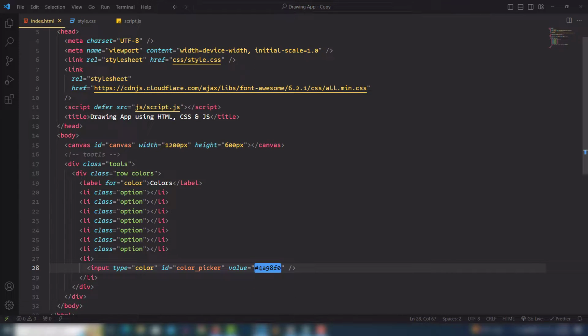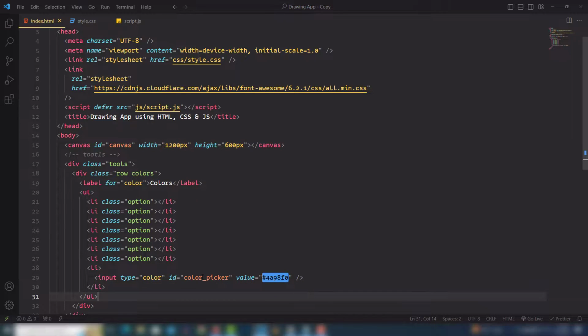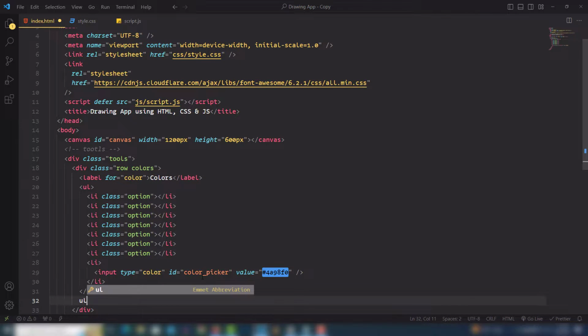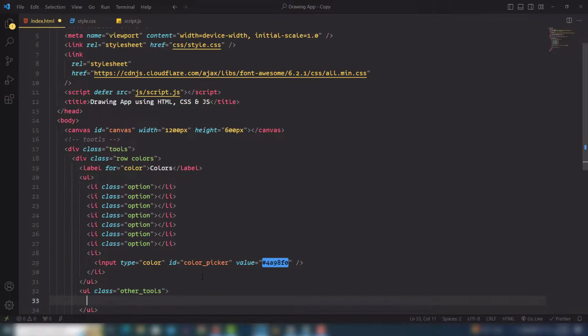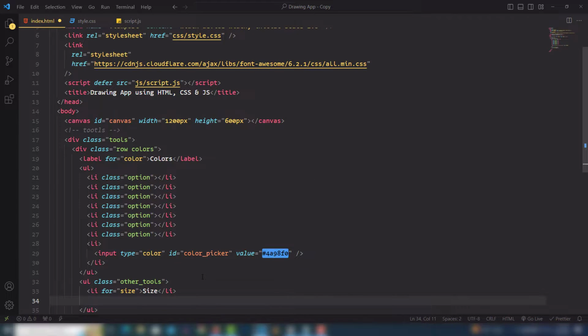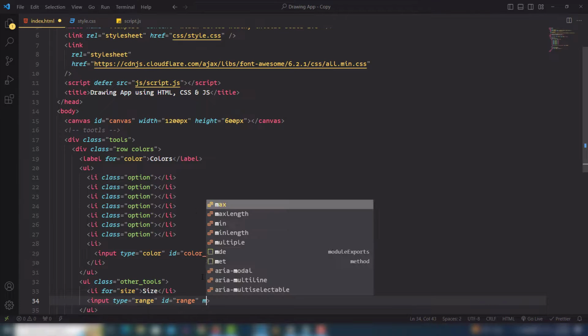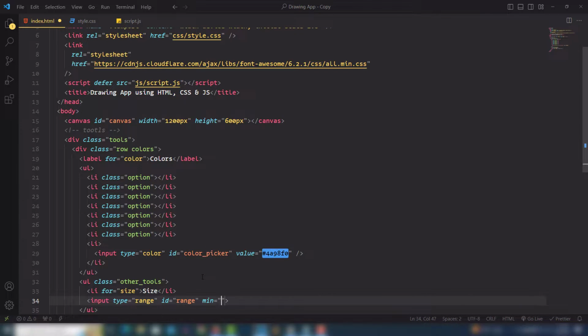Then after the ul tag, no, I need to use the ul tag as well. After the ul tag I will create another ul tag and assign the other tool. Inside that I'm going to use a li, label, size, and I'm going to use input type range to display the range, and assign the ID range, and assign the min value 5 and max value 50.